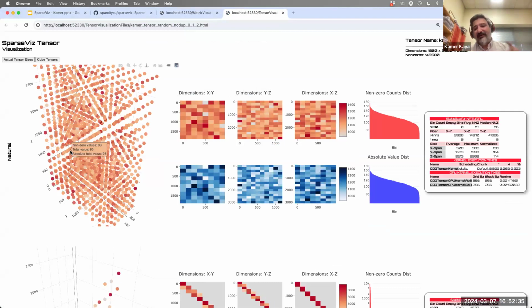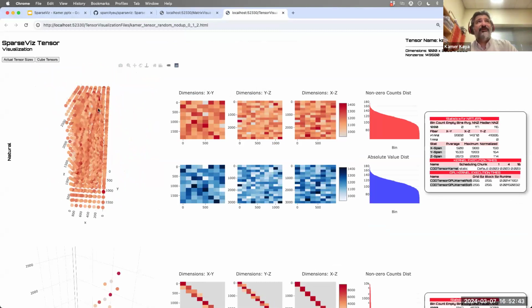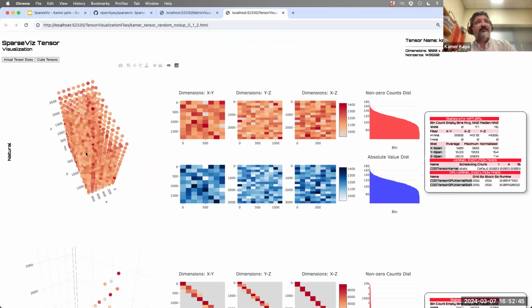And after that, I permuted the dimensions randomly. Okay. So this is the actual aspect ratio. So this is actually a tensor like that. So this is like 1,000, 2,000, 3,000 tensor, right? Okay. So this is the original one.